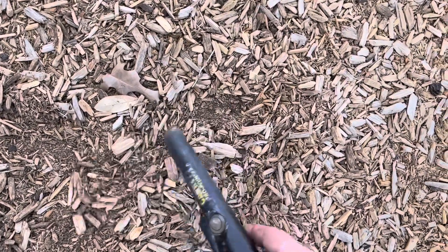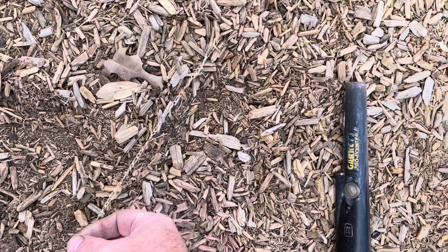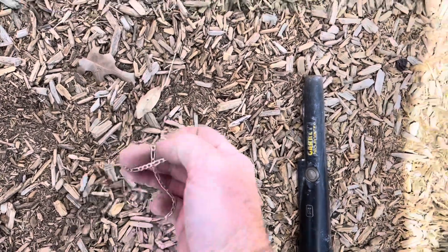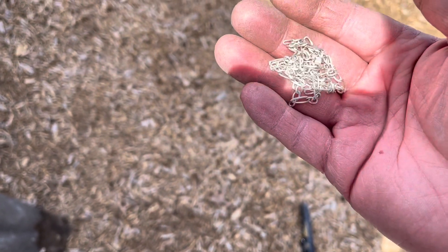Let's take a look at it together and see. I just caught a glimpse of it — look at that, guys! Wow, isn't that awesome? Let's see if we got any markings on it. Can't quite tell without my glasses, but I think we got a silver chain for sure. It's got some weight to it — beautiful!